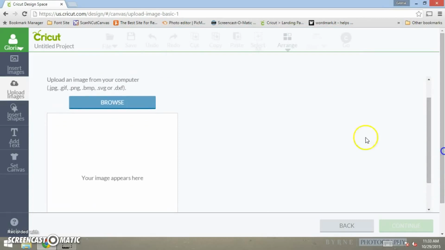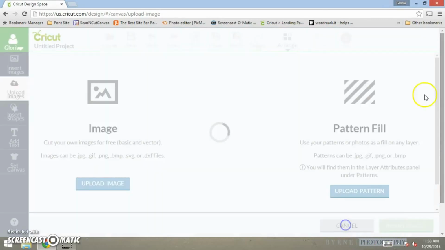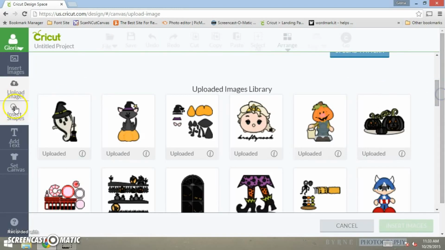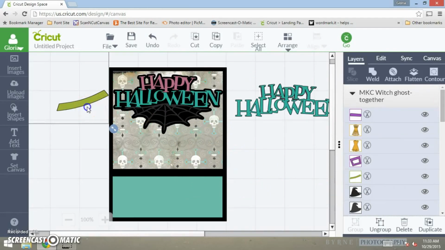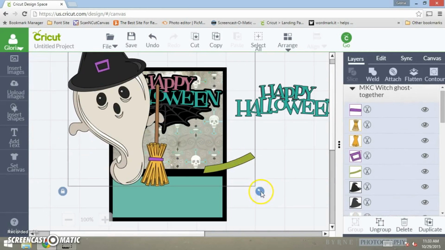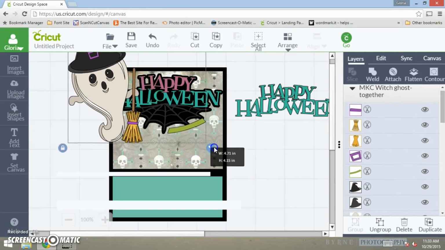And I'm going to go back because I already downloaded. And here goes my ghost, guys. So now I'm just going to go and bring the ghost in. Now there's a couple of ways for you to bring this in. Sometimes it comes out full, sometimes it don't.